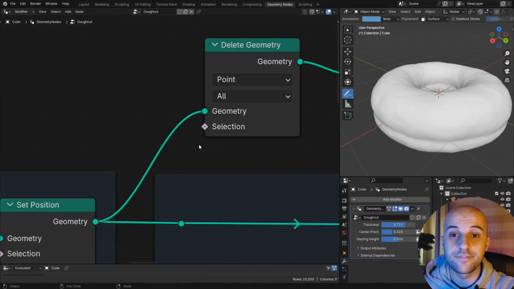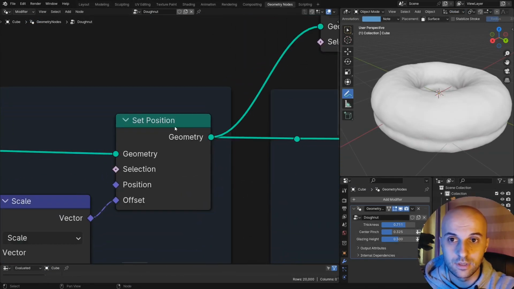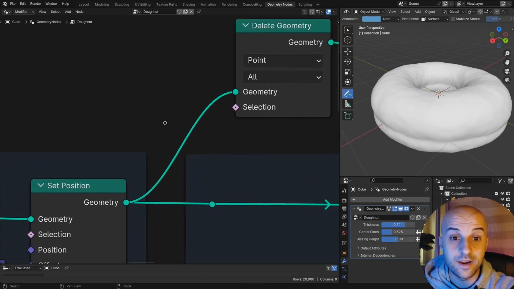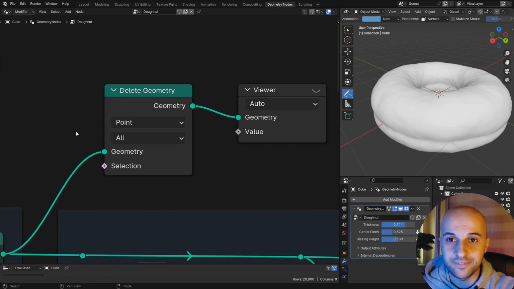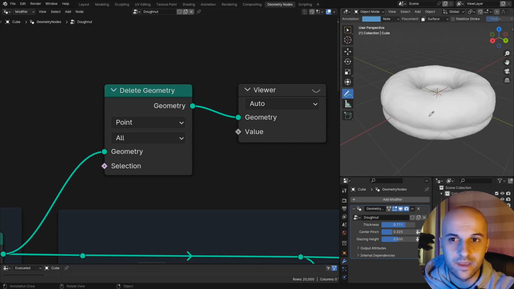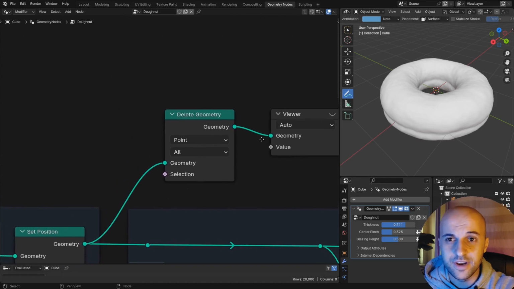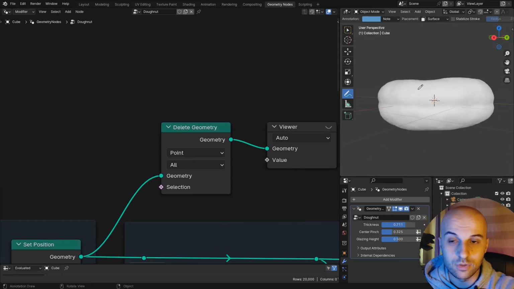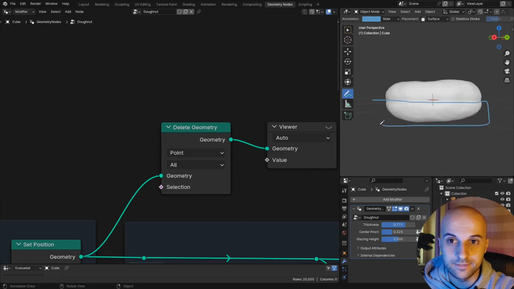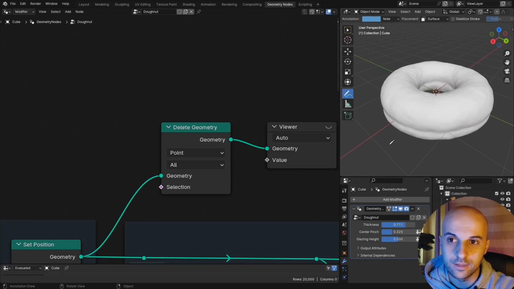And this is actually a very big part of geometry nodes. You see this selection in a lot of nodes, and it's a very common pitfall for beginners. If you ask me, I think half of the art of geometry nodes is knowing how to select what you want. And there's no one single way of doing it. It's gonna be very dependent on what kind of geometry you're working with. For this Doughnut, we're gonna need to select the bottom half so that we can delete it. So let's see how we can do that.